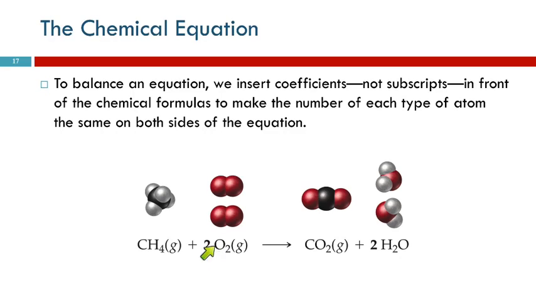So the symbol for the oxygen, the formula, is still O2. But this coefficient is what we call it. The coefficient tells me I have 2 of those molecules. So now we've drawn 2 oxygen molecules. Now we see that we've got 4 total oxygen atoms, and we can put 2 into this one, and then over here we've got 2 oxygen atoms, and now we can make use of the other 2 hydrogen atoms, so we also need to put a 2 here.